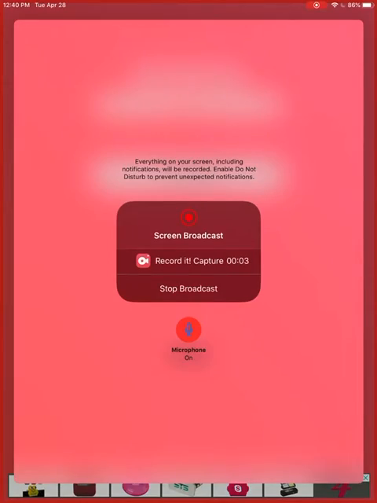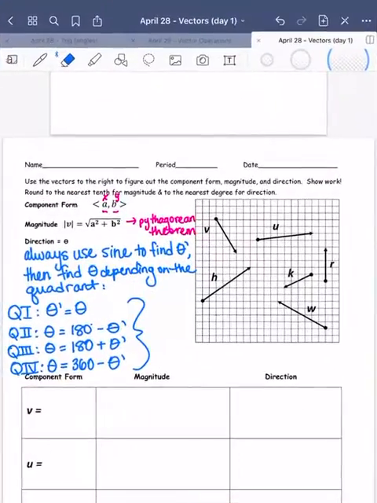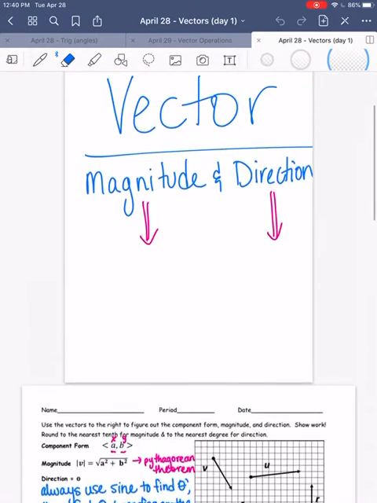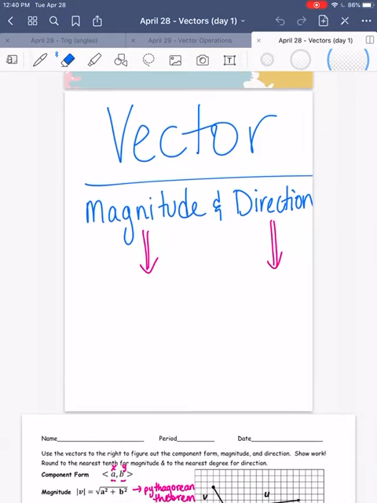Good afternoon. We are starting our new unit today, which is on vectors. So vectors, we're going to have a little bit of difficulty because I can't draw. I mean, I can draw, but it's going to be hard for me to see you draw and everything. We're still going to learn vectors. We just may not go quite as in depth. We'll see how it pans out over the next week or so.